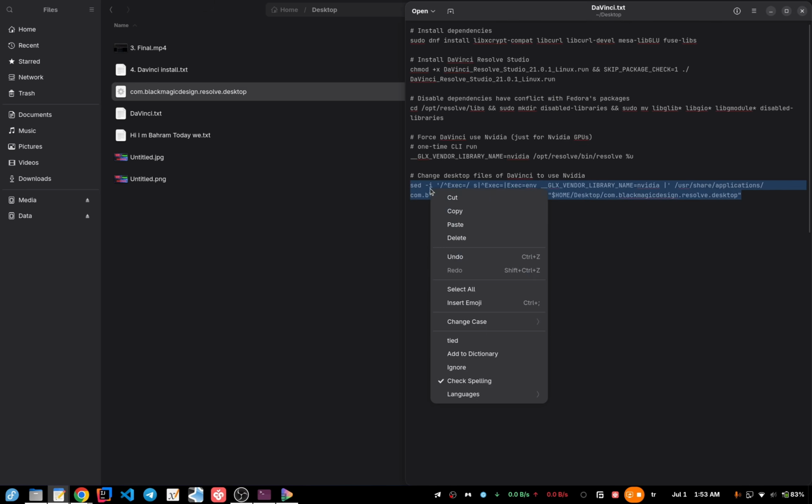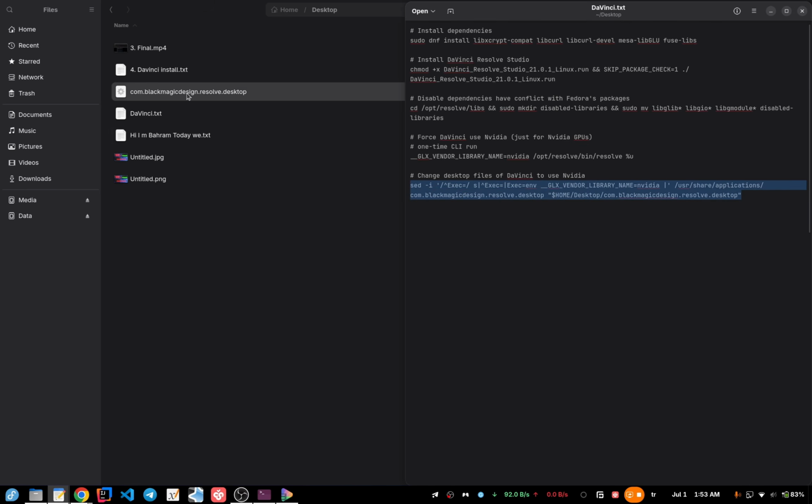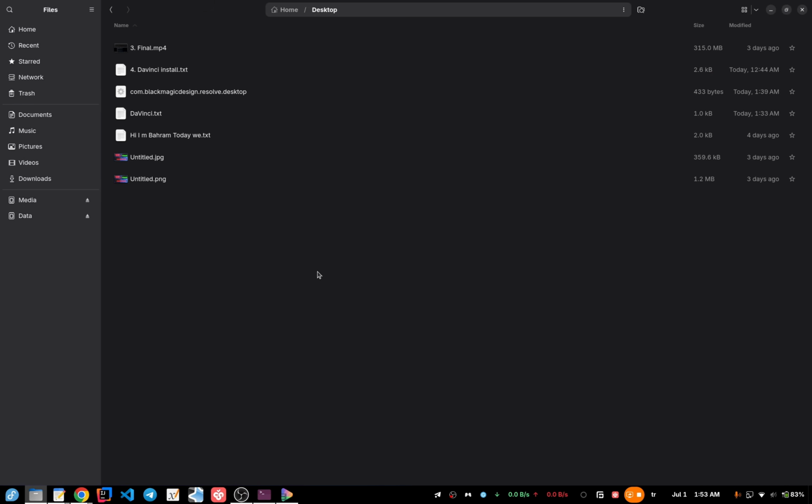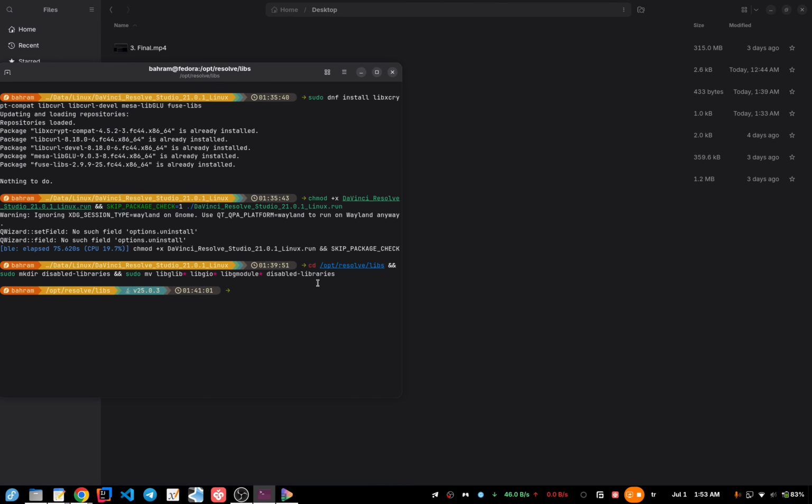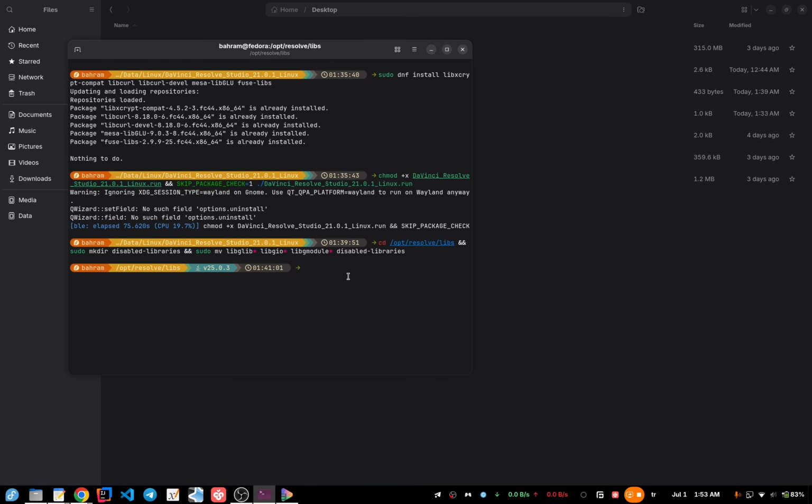that will change both the desktop file on the desktop and also your original desktop file that you could find in the menu, and this part will change.